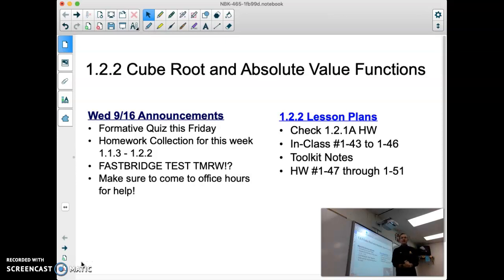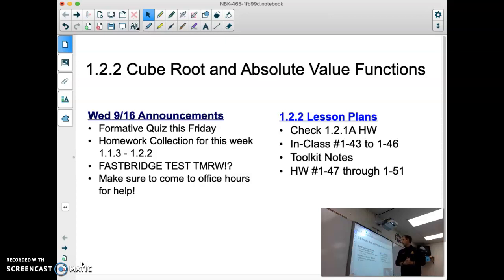A couple announcements before we get started, though. Again, reminder, Friday we have our first formative quiz of the semester on function machines. So make sure we are working through the homework because there are a lot of good problems on function machines in there. If you have any questions, please come to office hours. Plugging values into functions, hopefully we are getting more comfortable with that as we start the school year. But the first quiz is in 2 days, on function machines, so make sure we take a look at that as we go through the week.